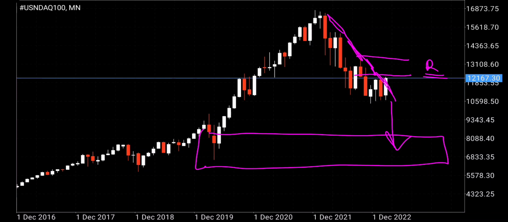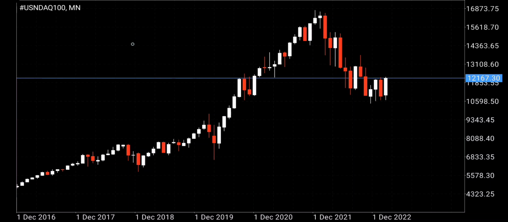But until that happens, on the bigger scale, remember on your H1, H4, daily, you can have a very nice bullish trend, but that's not the case here on the monthly. You need to remember monthly is going to give you that bigger view of the markets. For as long as the structure that side doesn't change, we cannot yet have a trade where we say we will place our TP there. That would be like we are dreaming. So for us to have a long-term trade, the structure on your monthly must allow you to do that. The structure on monthly must be pointing in the direction that you want to take that long-term trade in.